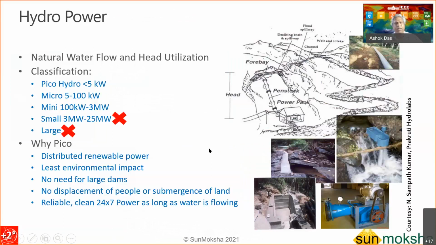Hydropower is the same way: usually when we talk about hydro, we talk about multi-megawatts, thousands of megawatts of power. That has led to a major disaster in these hilly areas where these power plants are, and now it is not considered renewable anymore. All the renewable options are below 100 kilowatts or something. It's a small power plant that can serve smaller communities and not disturb the entire area around that community.